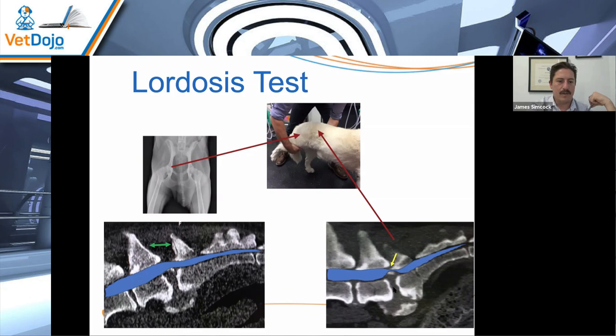And in doing that, two things happen. One is that we can cause the disc to bulge a lot more significantly, and you can see that we've extended this. We look at the distance between L7 and S1 here. So this disc bulge is much more, but also the L7-S1 foramina on each side will be much, much narrower, and they can actually cause impingement of the nerve roots as they come through that location.